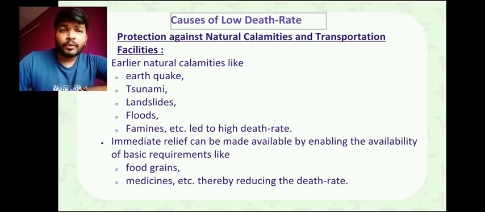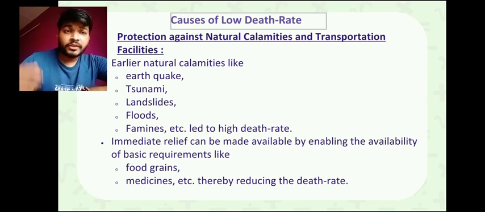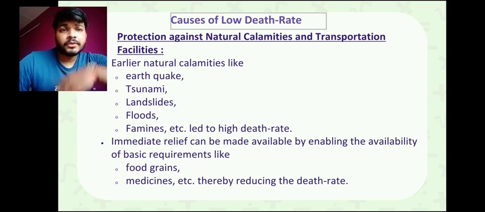Still, if you find any problem, any doubt regarding this, you can just call or message me on my number. Okay, and in the next class we are going to learn about how to reduce the population, which will be our last lecture. So keep studying. If you find any doubt, you can just ask me. Prepare for your examination. Also go with these lectures. It does not mean that since you are not having a monthly examination, you need not go with this chapter, or that this chapter is not coming in the examination. Complete it. It will be completed by tomorrow, and then after that you can go with revision. Okay, so keep learning, find doubts and ask me.